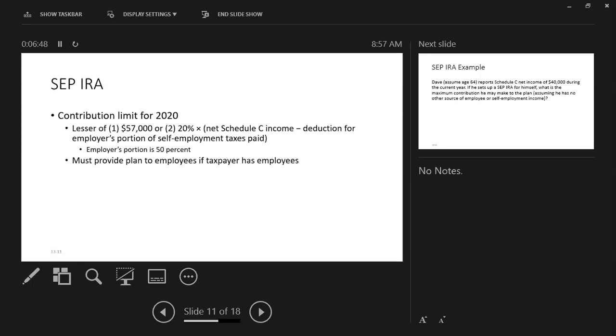Now we have to be careful. We have to calculate his self-employment tax. So let's walk through that. 310,000 times 0.9235, 285 is what's subject to both taxes. And I think we are going to ignore any additional Medicare tax, since it is not a self-employment tax. Okay, so 286, why are they doing that?